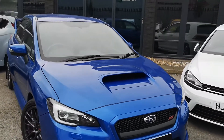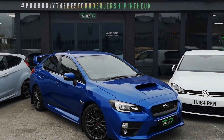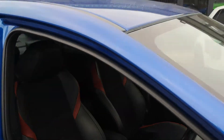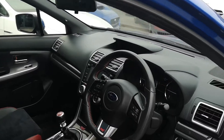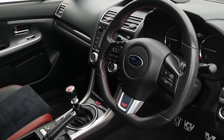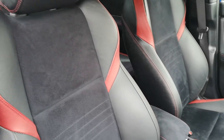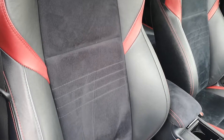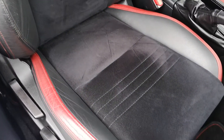So that covers the exterior of this gorgeous Subaru. Now let me show you the really nice — and maybe surprising — part: the interior. Subarus of the past were known for having a bit of a dated interior, not really very modern, and they were all about the drive. Well these now combine modern tech, great style, all the driver convenience features you'd want, and a fantastic driving experience. These are one of the most complete cars you can buy, and one I would personally own in a heartbeat.